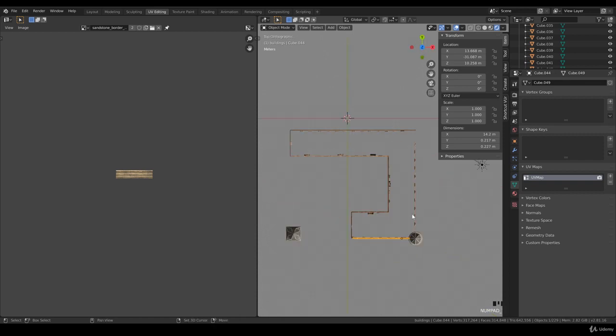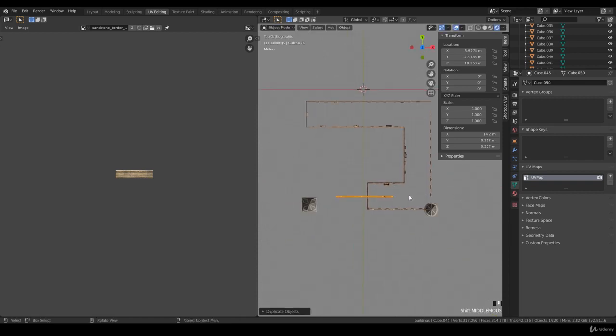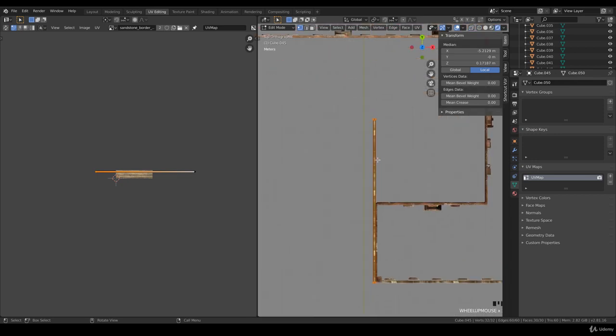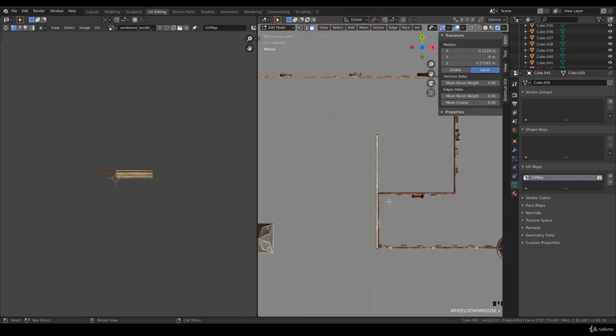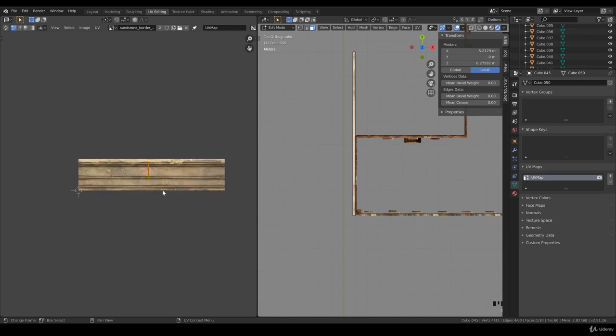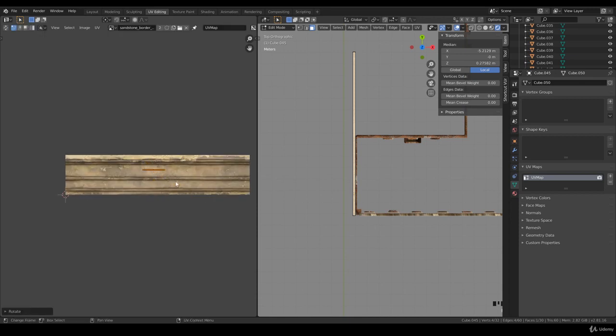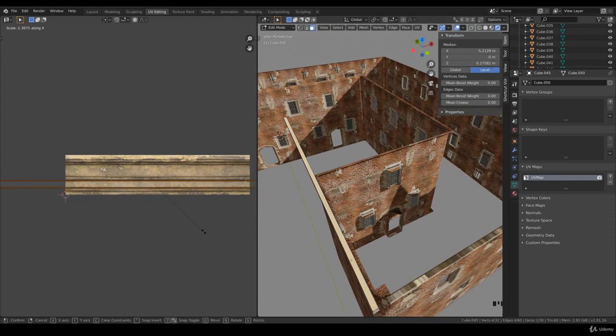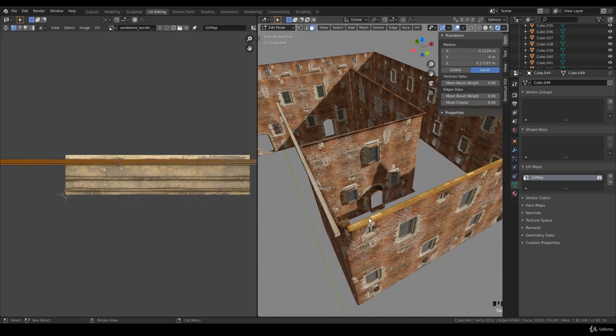So I prefer to do it like this. You rotate it, putting it right there. Then you grab the other part. And by the way, if you go to render view, you can see the top does not have texture, and same for that one. So let's add this one. It's very important to do this, otherwise you will see empty areas from the top. S, Y. So that's fixed. That one as well.